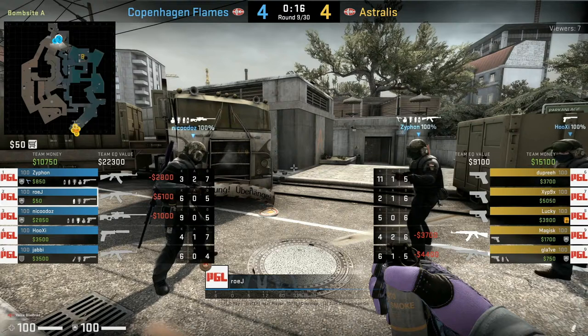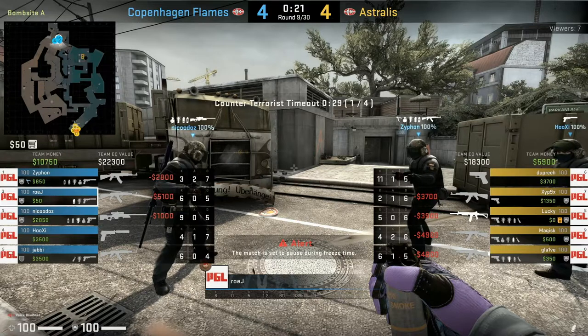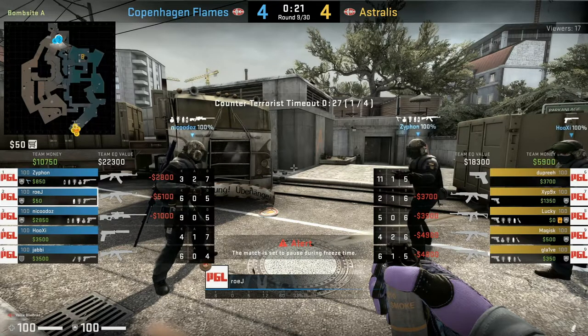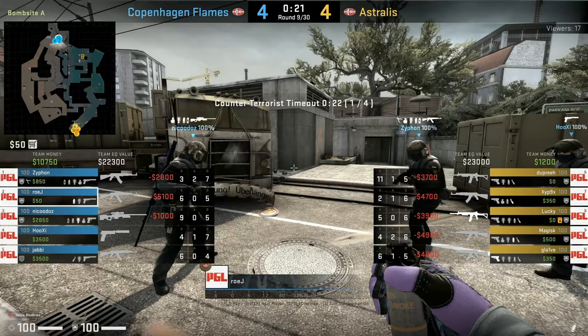They definitely can afford. They won't have the AWP out for Lucky by any means. So maybe something a little bit quicker, right? If you have a set piece right now, something that you want to take some space. Oh, is that back-to-back timeouts or is that a response? Was it T timeout first?